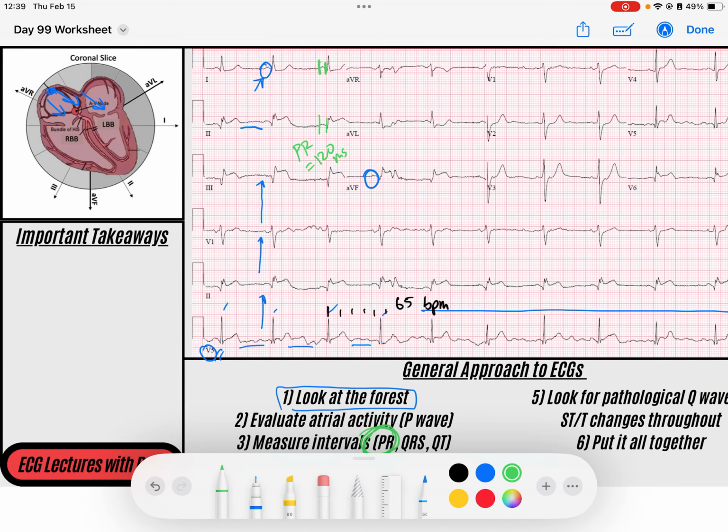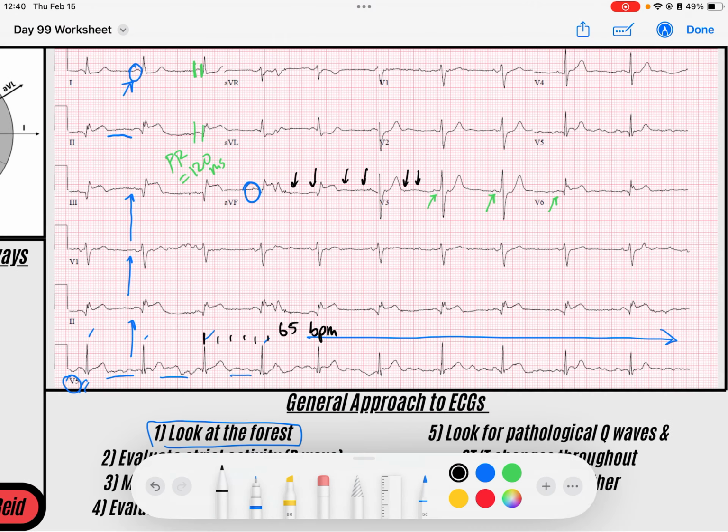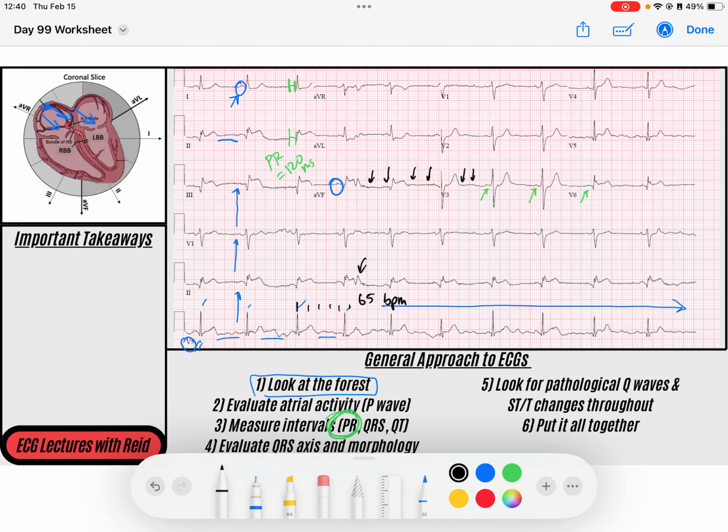And you can scan throughout to make sure that your PR intervals stay the same, and I see them as the same here. And I also want to look and make sure that there are no P waves somewhere in the middle of this rhythm that don't have QRS complexes. And so you might see some artifact. I wouldn't get too caught up in some of the artifact in this rhythm. I don't see any extra P waves, so my AV node is working properly.